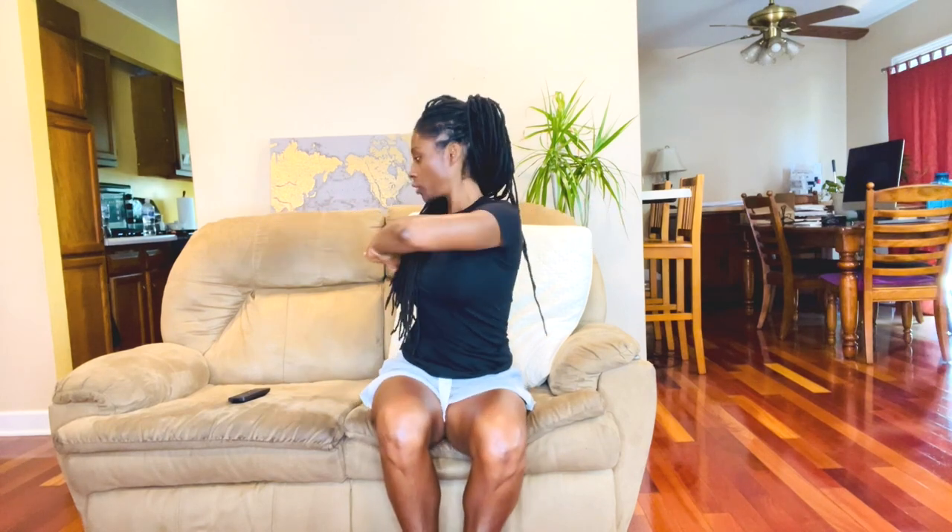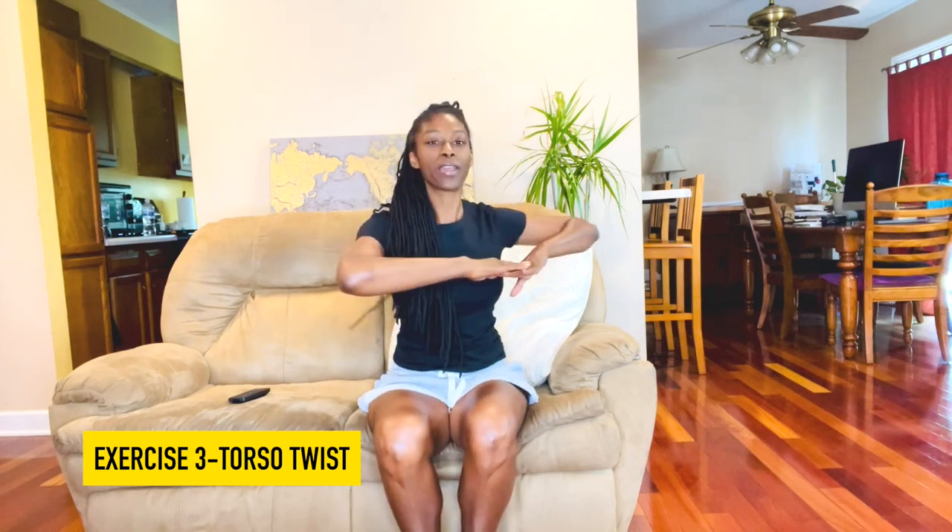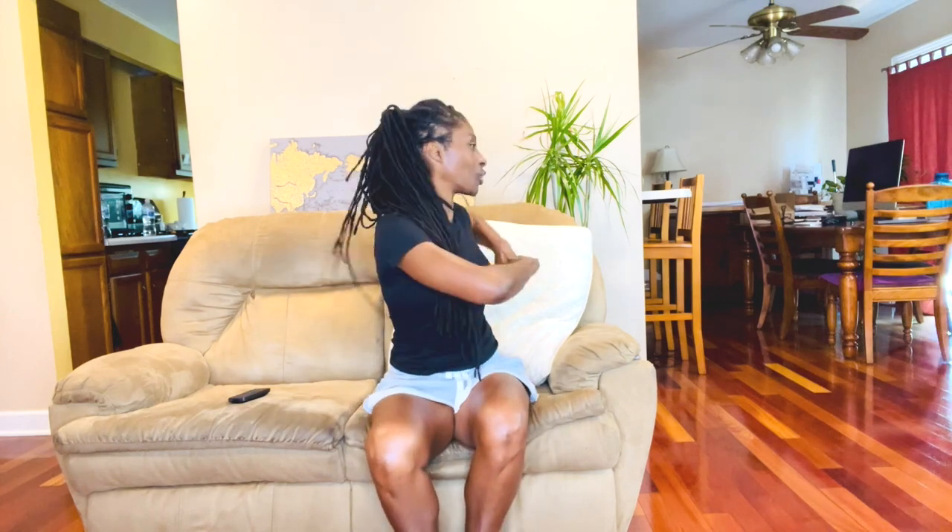I love me some torso rotations. Holding your hands folded, bring your arms up to chest level, and then using control, turn gently side to side. Take this nice and slow, keep your abs nice and tight, and move over left and right. We're going to do this for 30 seconds. Now back to The Haves and the Have Nots — is it sad that one of the craziest, most psychopath-crazy characters on the show is my favorite? She makes the show. If she is not on doing her shenanigans, I'm not watching. It's crazy — I absolutely adore it.